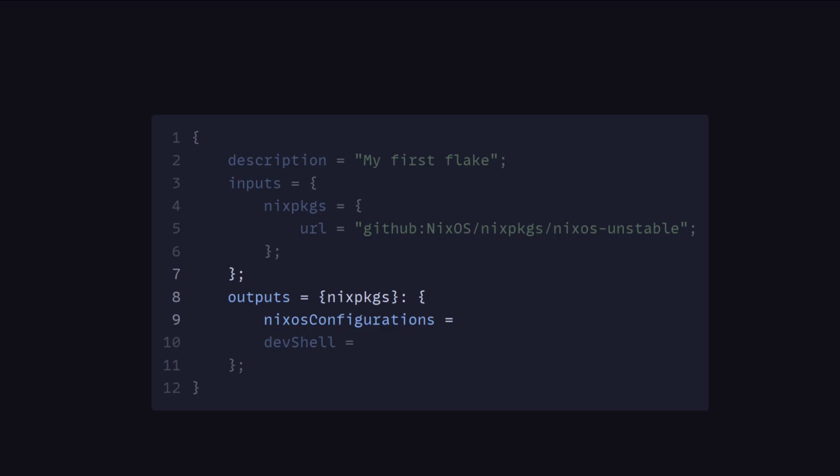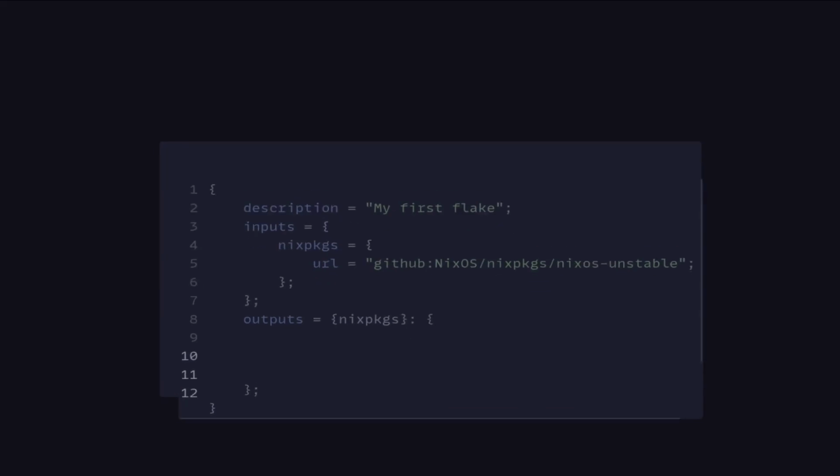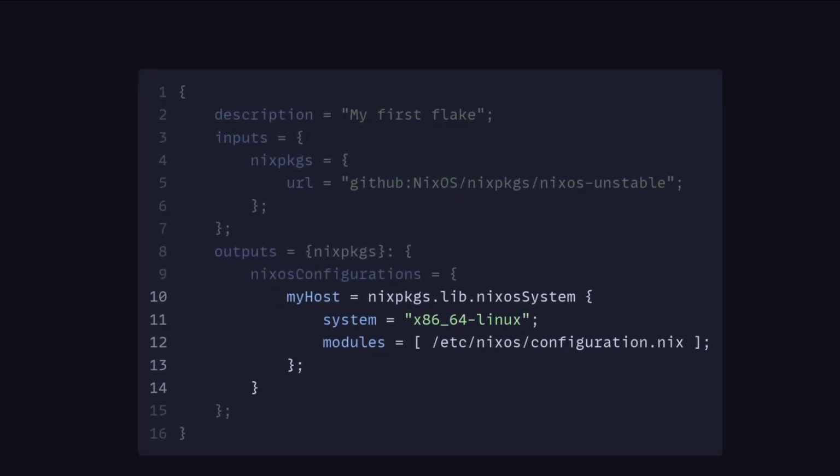For example, if we wanted to just point to our existing Nix configuration, we could do something like this. Specify the system, specify the module to import which is our default configuration. Again, doesn't have to be an etc nixos configuration.nix. Obviously, one of the problems with this, to edit this file, you need sudo permission every time. Maybe you don't want that. Maybe you want to just keep it like I have in a repository in your home.